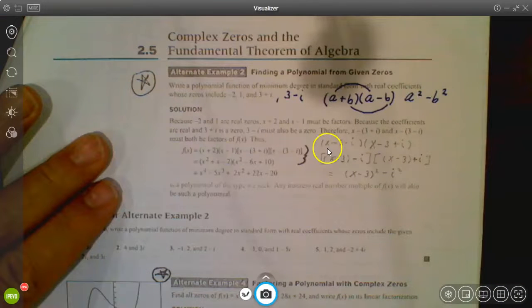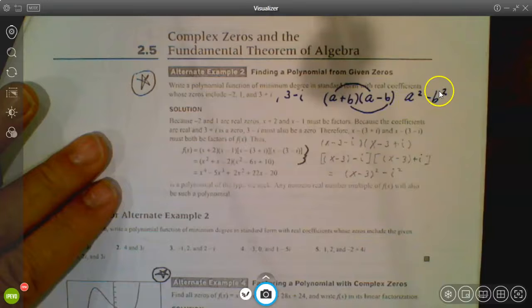After I wrote these out, I'm identifying this as a group, x minus 3, and I'm bringing down my minus i. I'm identifying this as a group, x minus 3, bringing down my plus i, right? So when I write it this way, now it fits this model, and I have something minus i and something plus i, so that makes these conjugates of each other. So all I really have to do is my first terms, x minus 3 times x minus 3, and my last terms, negative i times positive i, right?